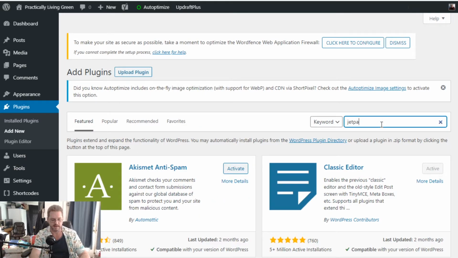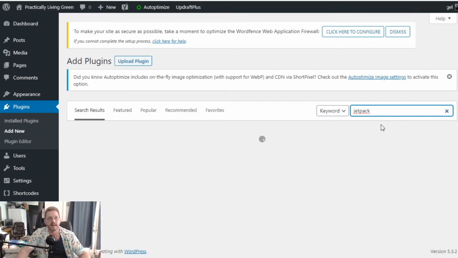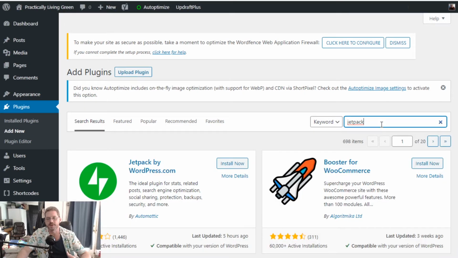Now what Jetpack does is that it adds like 30 plus modules to your website that you can use for all kinds of different things, like lazy loading, to where your images don't load unless somebody scrolls down to a certain point. You can track stats through WordPress.com. You can use the publicize feature to where it'll automatically post content to social media. So like if you create a new post in Facebook and Twitter, as soon as you hit publish, it automatically sends it to those social accounts. So we're going to go ahead and install Jetpack. A lot of people don't like it, but I do.